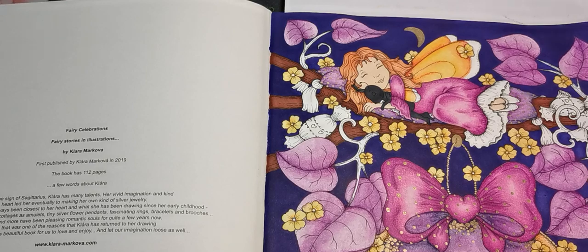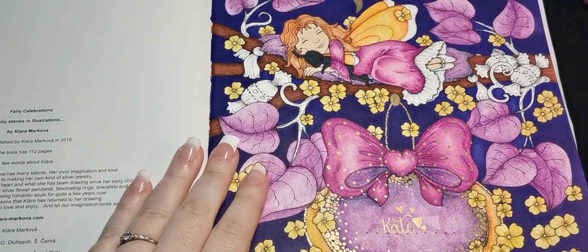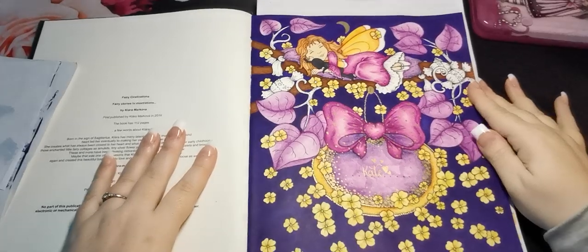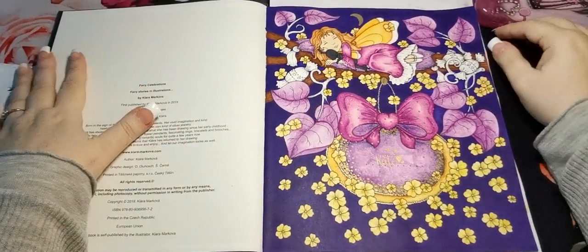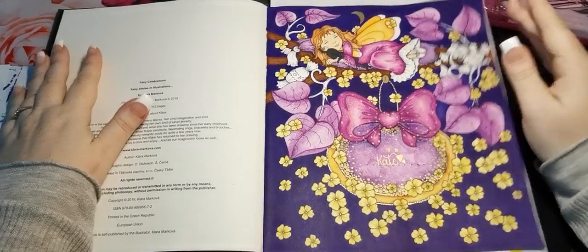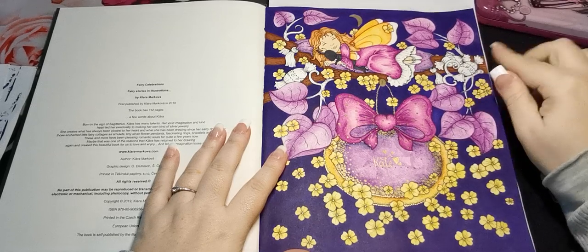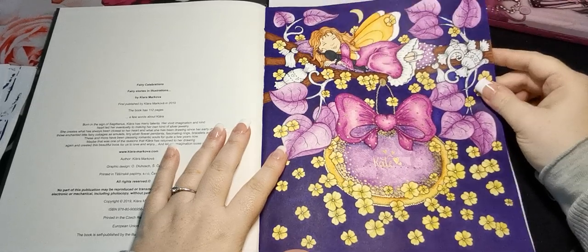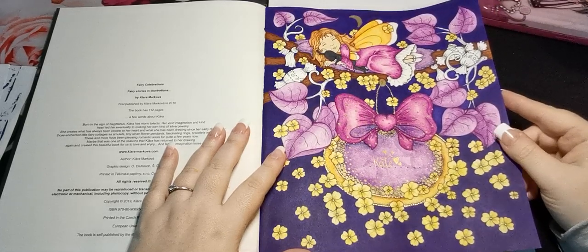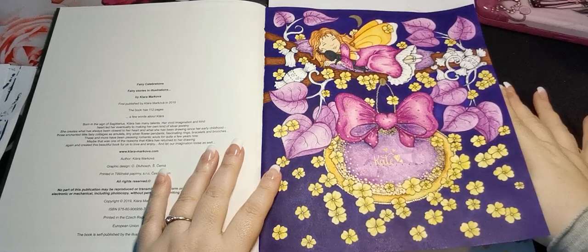Oops. Okay, so let me just zoom out a touch. Okay, so this is where we are now on the page. It is very, very nearly done. So like I said, I will complete this off camera, and then you guys will see this in my completed pages video for the month of January at the end of the month.